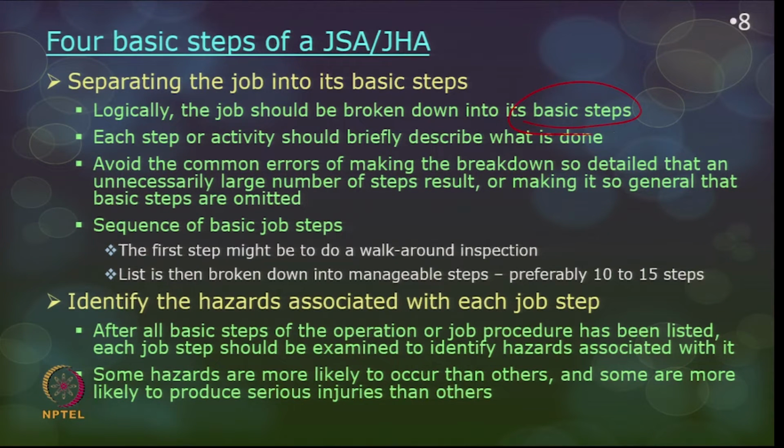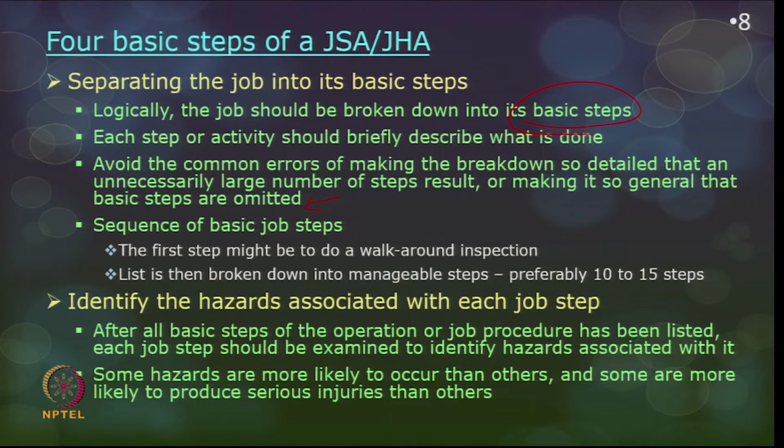Each step or activity should be briefly described: what has to be done. The basic steps should not be omitted, but you should not have too many details either. For example, loading and unloading itself may have 50, or even 70 or 80, basic steps. If you do all the operations the same way, you may not even be able to analyze the hazards completely. So, keep it as minimal as possible, but at the same time identify all the hazardous tasks, in the sense let the hazardous tasks be revealed. That you have to keep in mind.